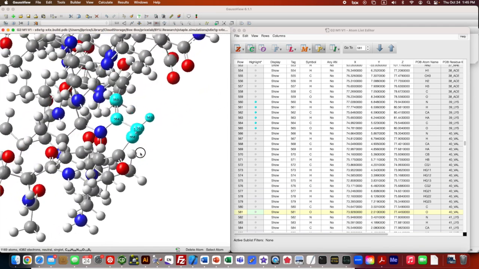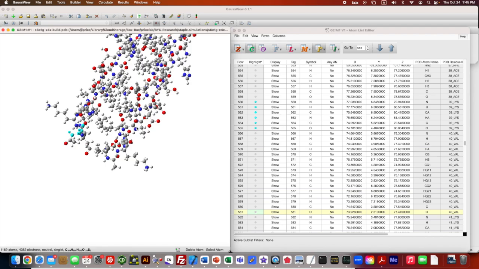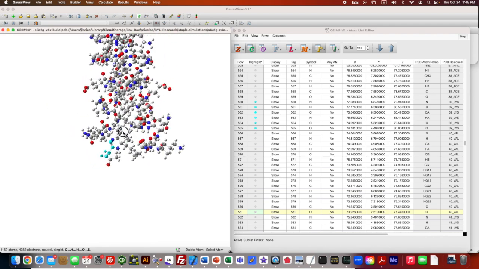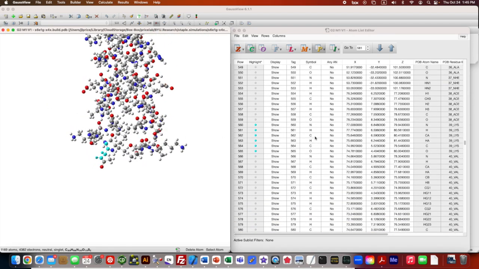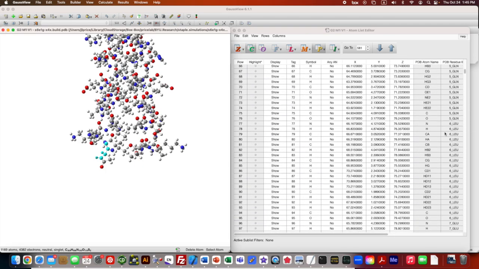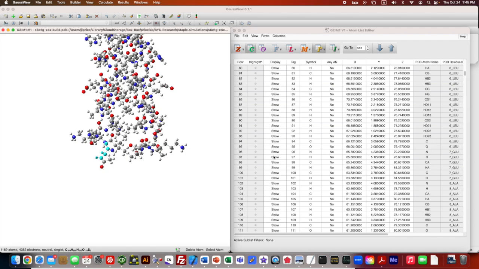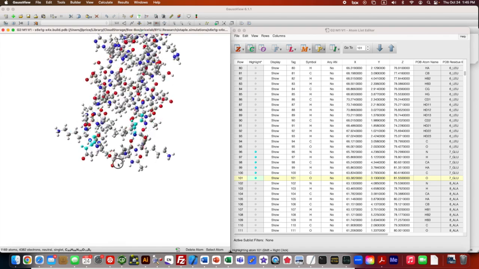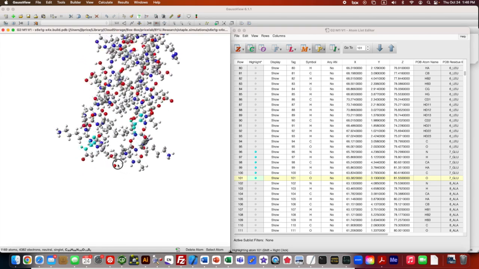Okay, that's it for that one. So we now have two different side chains, 6 and 1, that are truncated. And just to view them again, I'll highlight them. And you can see, good, they're close together.